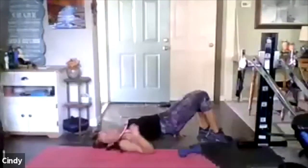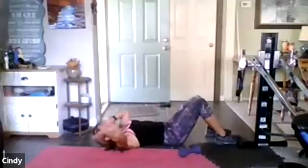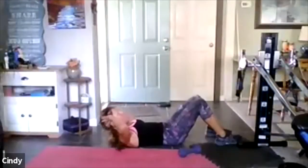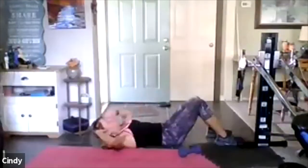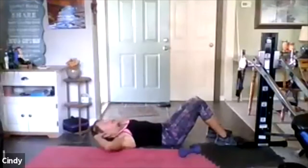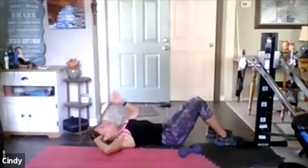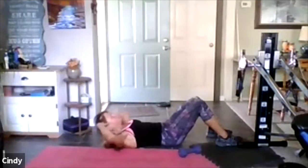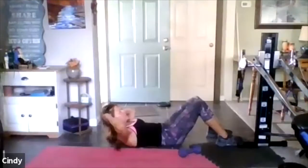Now what we're going to do is the core — the abs specifically. Through down — curl. Again, if you need a break, take it. Up, drop — this is a curl. Let's talk about curls: elbow back, not this. Elbow back, chin off the chest. Breathe out, breathe in — out, in. Eight. My head rests in my hands — this is a curl.